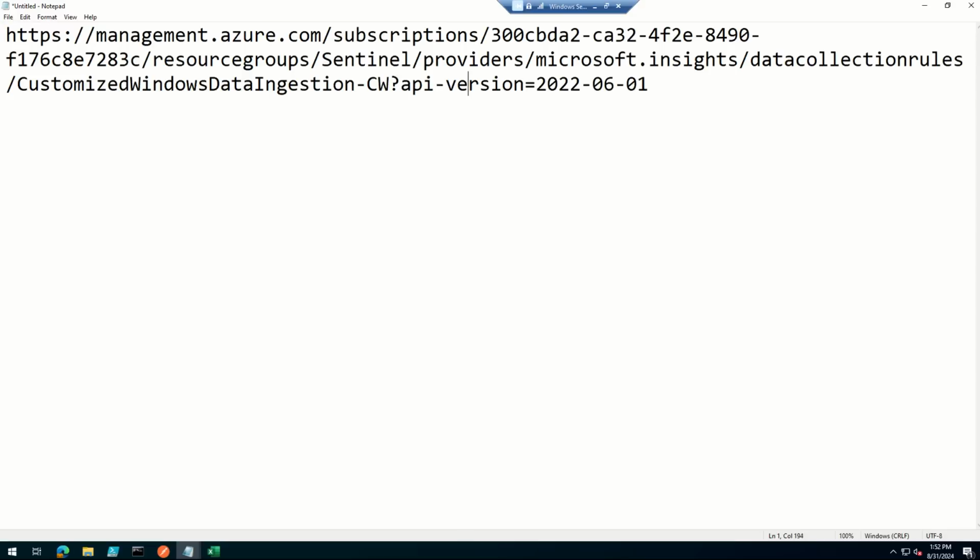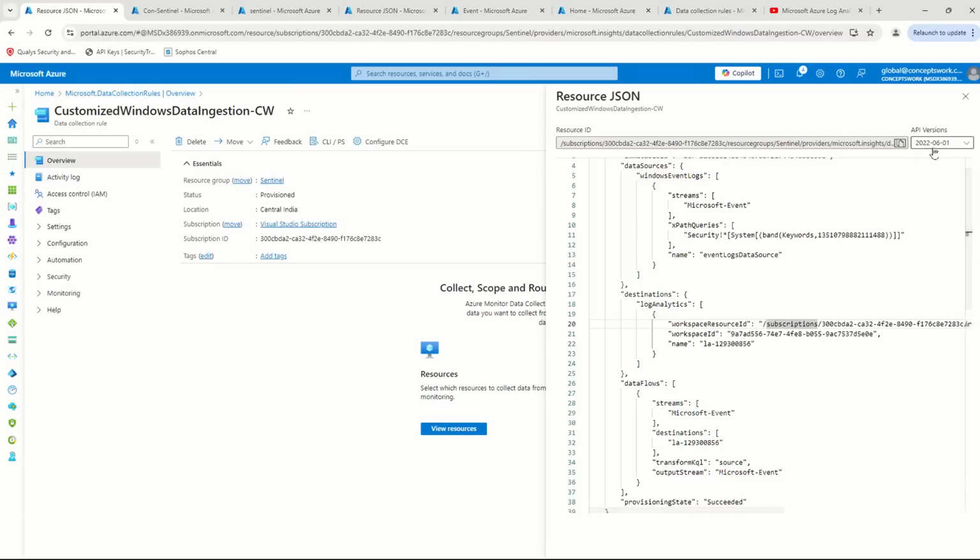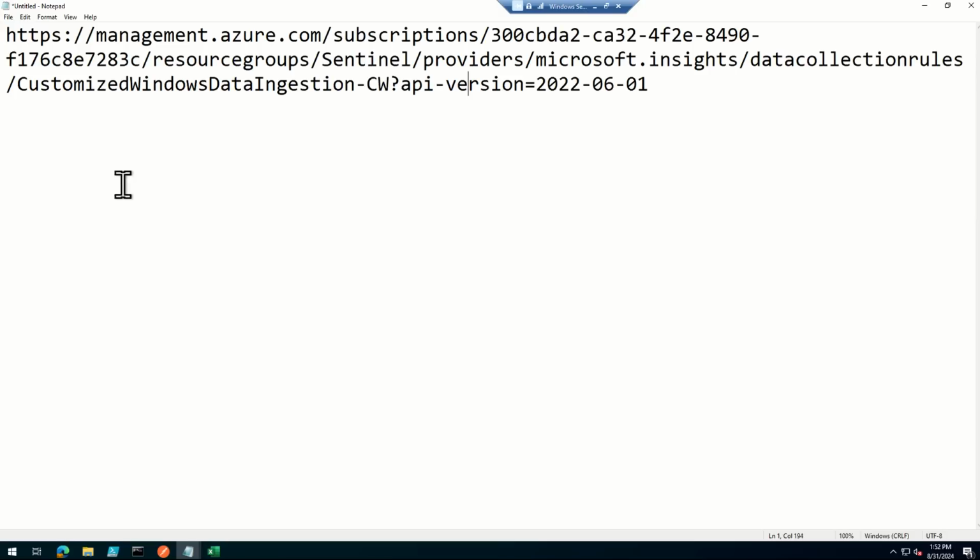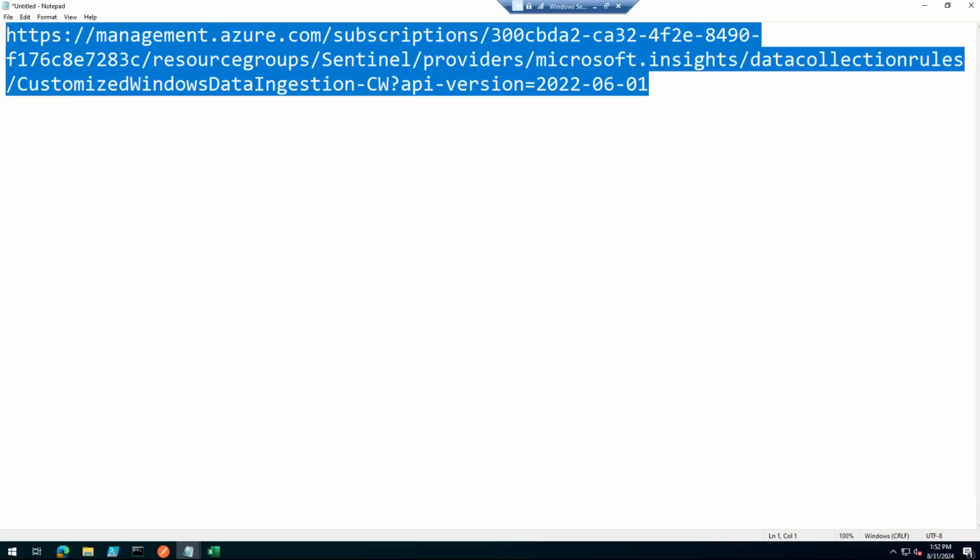I just assume that this is the exact value. Yeah, 2022-06-01. Perfect. Now I have to access this through Postman first.